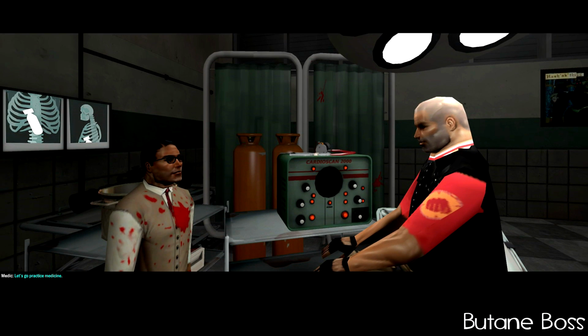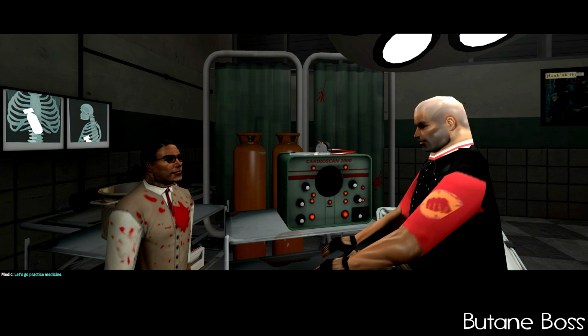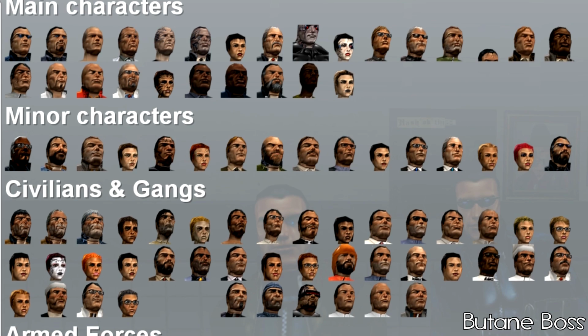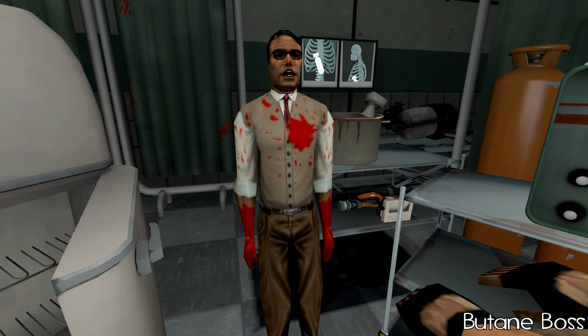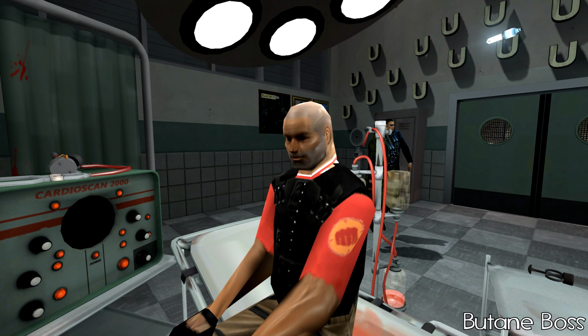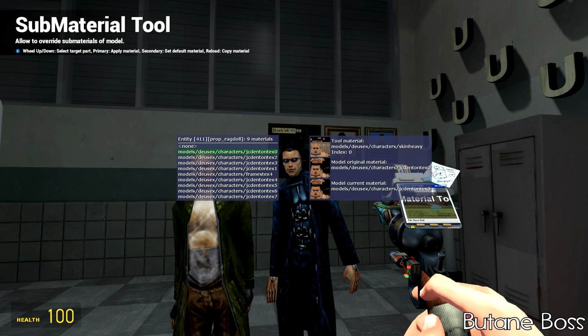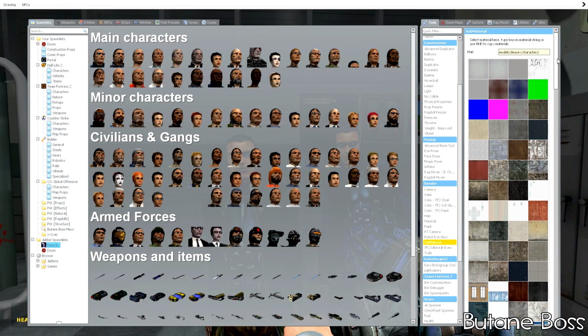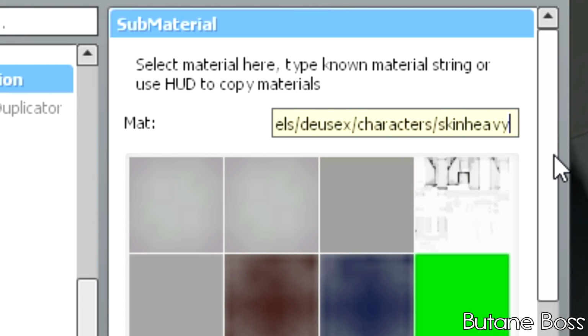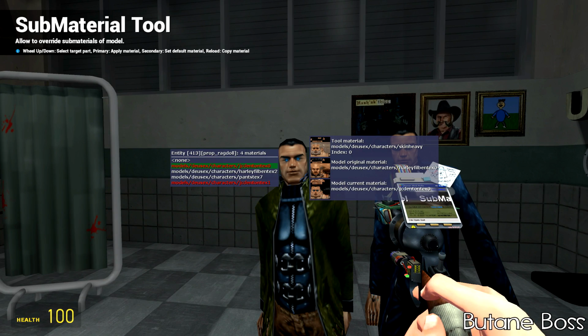A few folk were asking how I did the Deus Ex scene, so here's how I did it. I took 2 models from Night Stalker's Deus Ex pack that fit the build for the Medic and the Heavy. Since the Deus Ex character textures work with almost every character model, I then made the Medic and the Heavy textures by mashing up and recoloring existing textures. I then used the invaluable Submaterial tool by Kawush64 to replace the textures. The Submaterial tool is very handy if you want to make reskins of models, but you want to keep the original model intact and can't be arsed hexing.